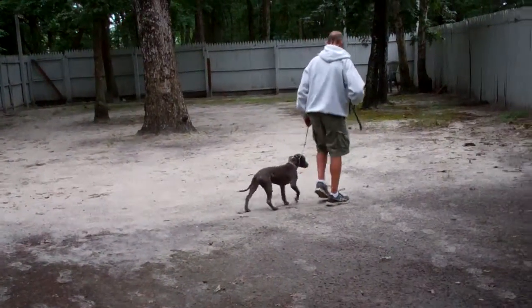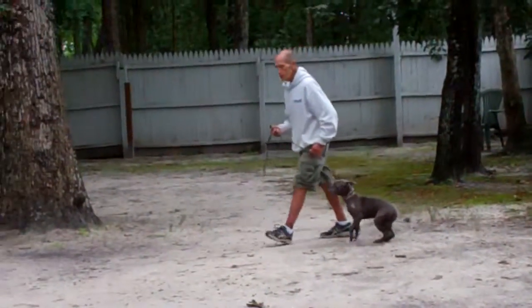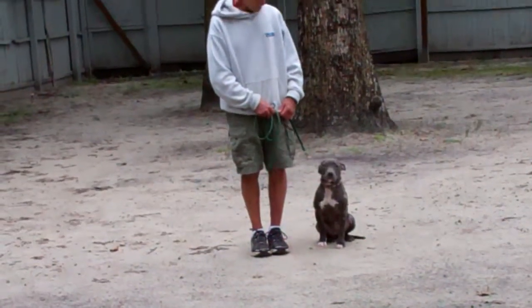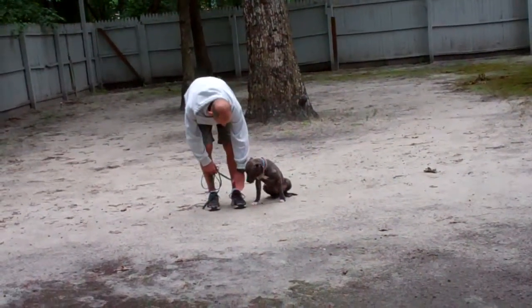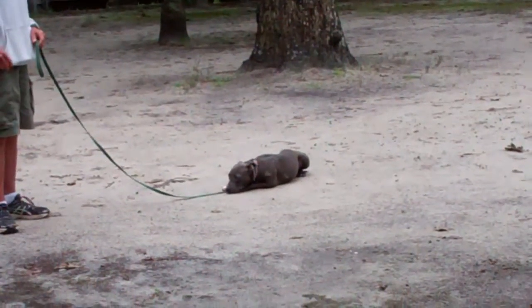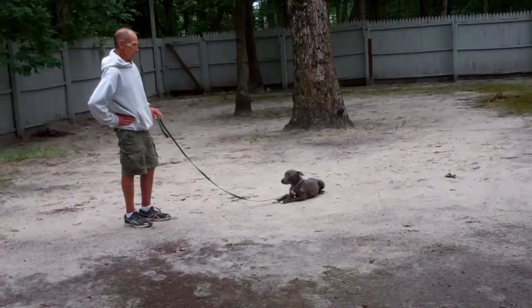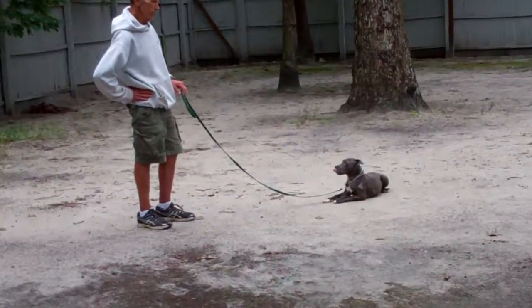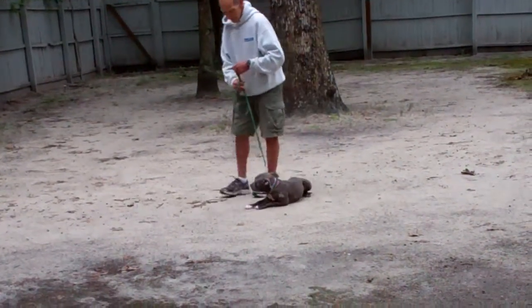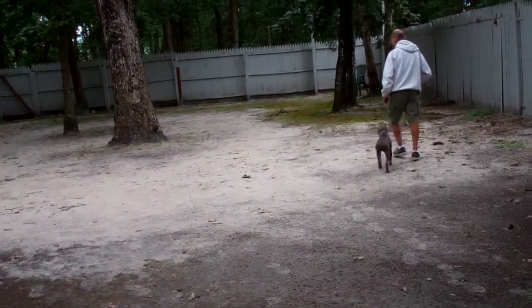Now he's heeling her out of that exercise, and the next commands to demonstrate are the down commands — there are two. The first is the down from the heel position: with your dog seated at your left, you take your left open palm straight down toward the ground and give the one-word firm command 'down,' then 'stay.' The long down-stay is for three minutes, working up to five minutes. You can practice this while eating dinner or watching TV. When Fred returns, he walks all the way around back to the heel position and gives her a pat for praise.